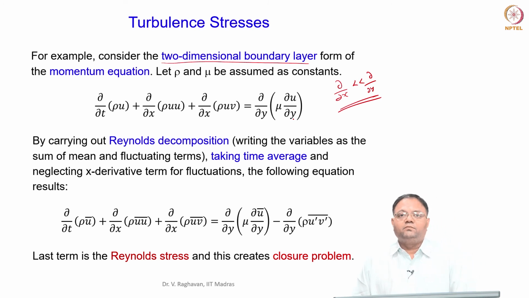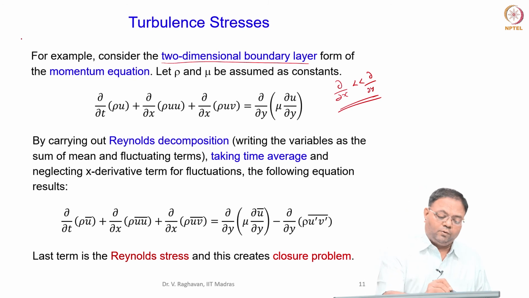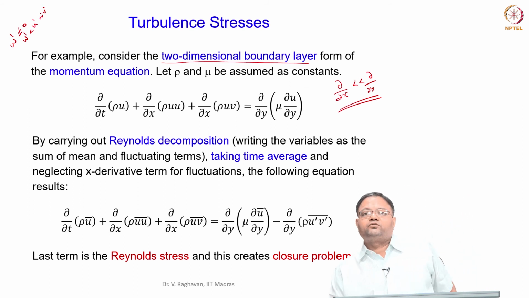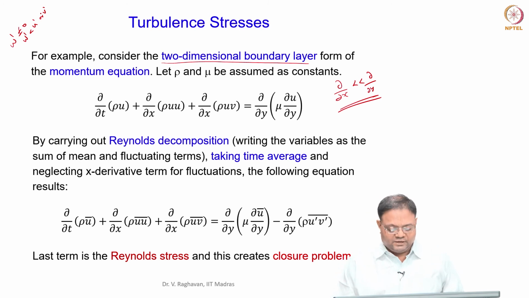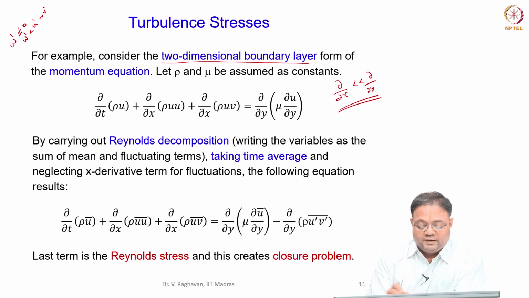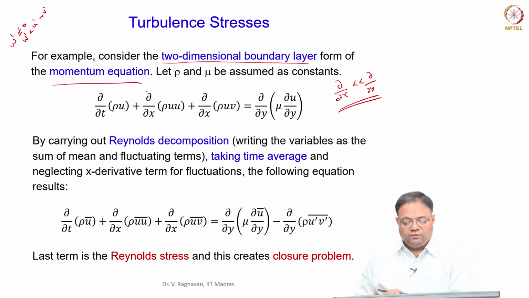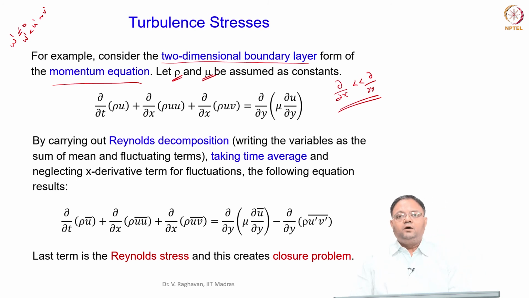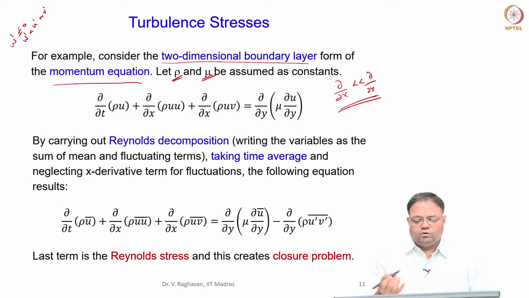Now please understand that I mentioned previously the turbulent flow is actually 3-dimensional in nature, but why am I using 2-dimensional here? Even though w dash is not equal to 0, w dash is less than u dash or v dash. So in that case I neglect the fluctuation component of the z direction. So I don't need to use z here, the w or z derivatives. So when I write the momentum equation in the 2-dimensional boundary layer form, I get this equation. Now I assume the density and the viscosity to be constant here. Okay, so this is another assumption I make.